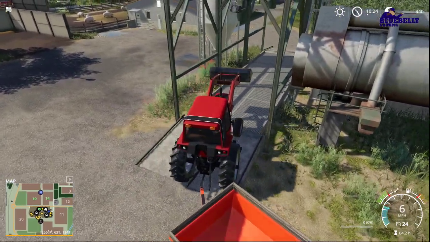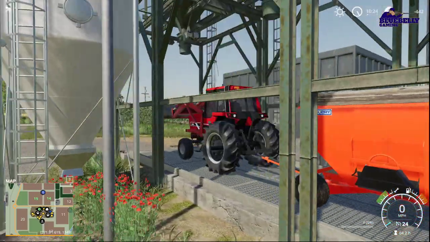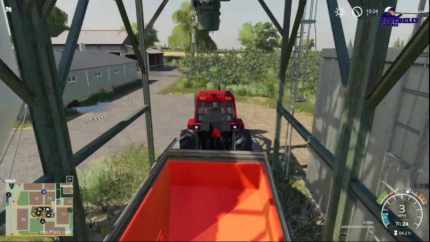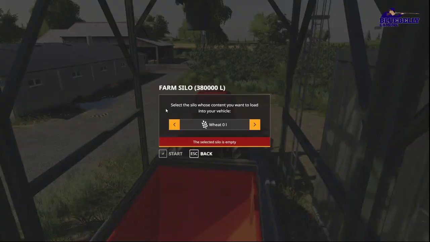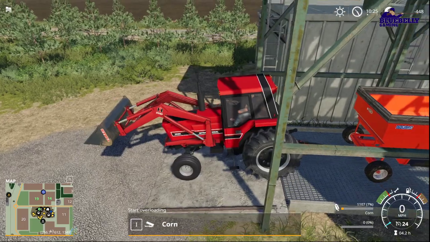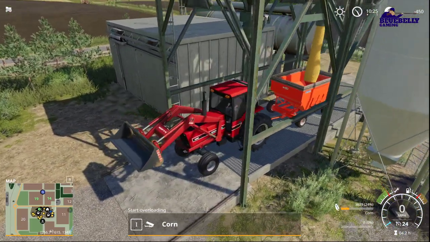Oh, I did this last time. I got this thing in here. Okay. Oh, it doesn't pop up because I have the help menu down. So we want the corn. Can we get that in the trailer? Thanks.